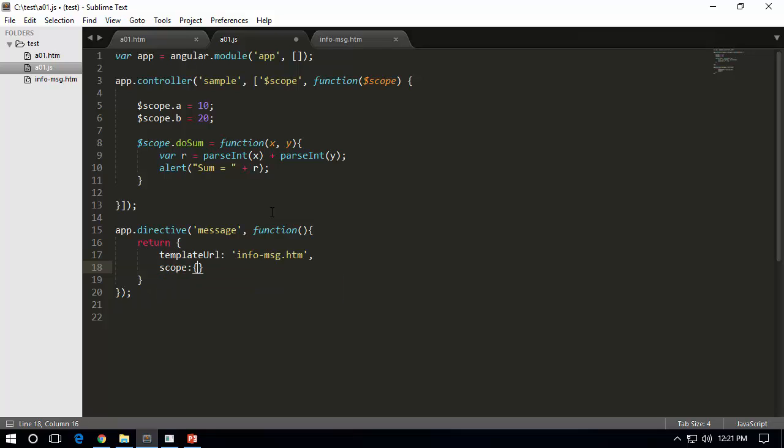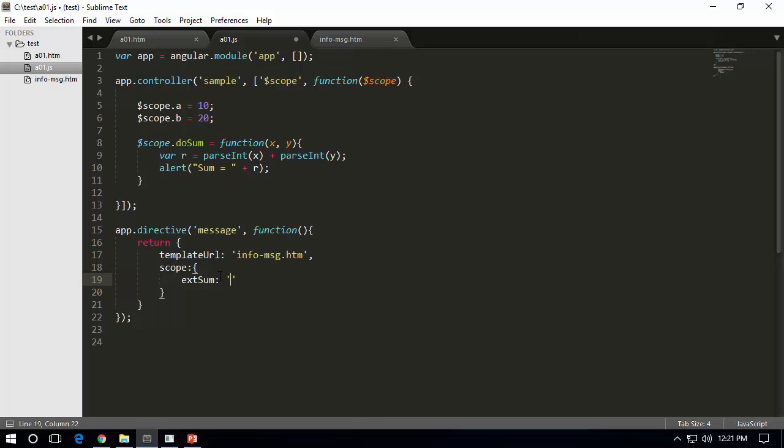In this case, I would like to define the isolated scope as empty. However, my intention is to execute this function from my isolated scope. This directive has no connection with this one, and at the same time this isolated scope, which is completely independent of the parent, needs to access doSum. It doesn't matter how it finds doSum, but what I'm going to say here is that it needs some external sum function to be provided.